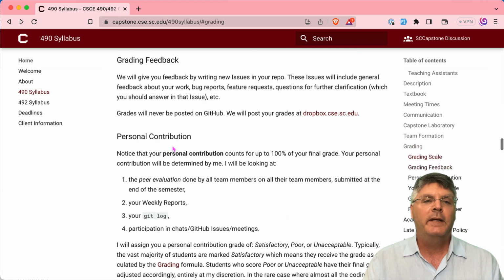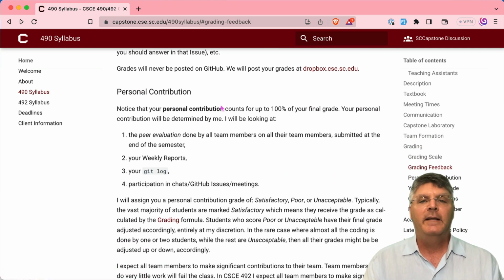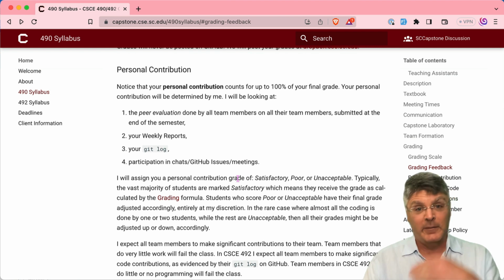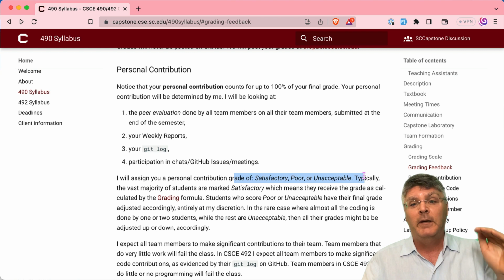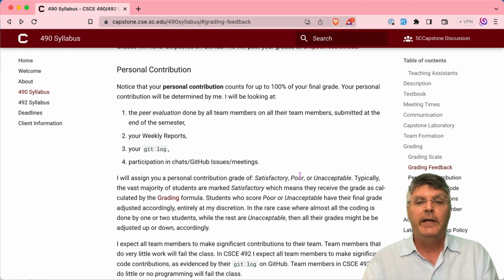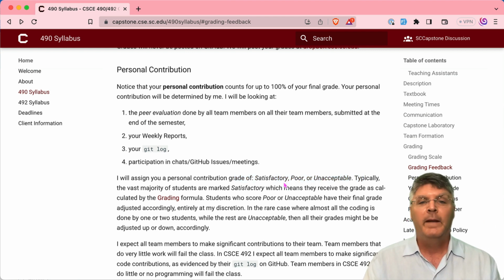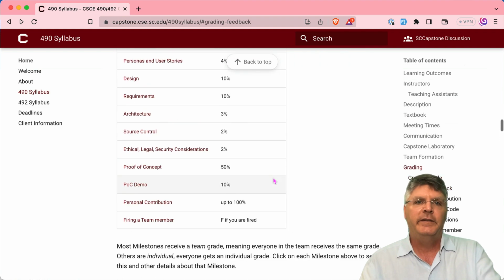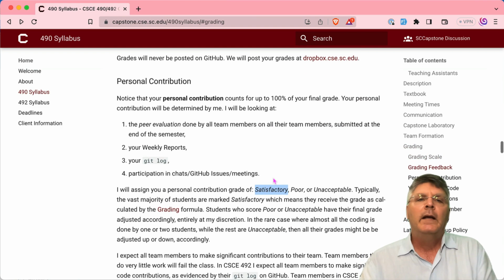it's everything I explained over here per 100%. And basically what it means is at the end of the semester, and only then, I'm going to give everybody in the team a grade of either satisfactory, poor, or unacceptable. So basically almost everybody gets satisfactory. That means good. You're just going to get the grade as determined by the percentages, by the formula.